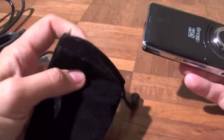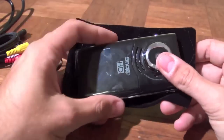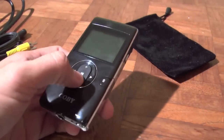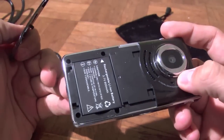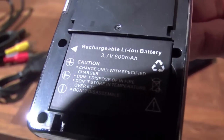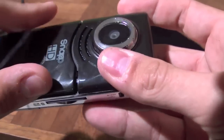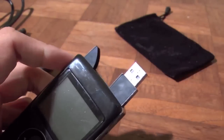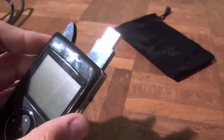It's kind of a big velvety pouch. Takes pretty good care of it. This is a bigger unit than the Flip, but it's a lot lighter than the Flip video. And you crack open this back here, and there's your rechargeable battery. And just like you do with the Flips, you put this into the computer, and that's how you get files off, and that is also how you charge this thing.